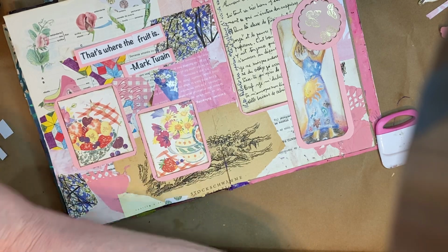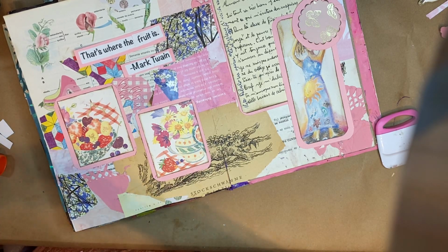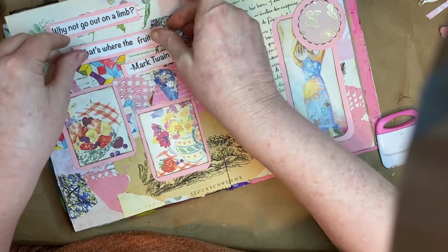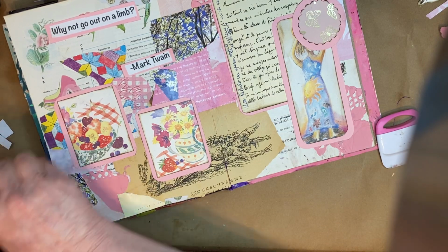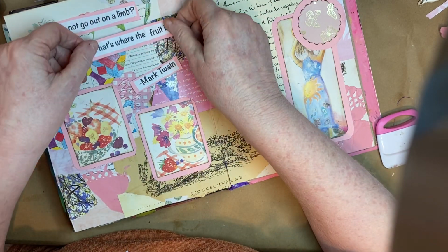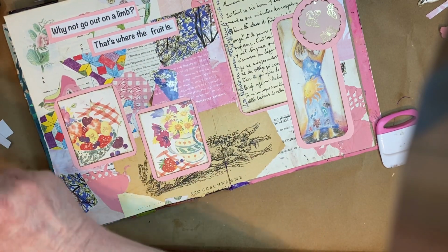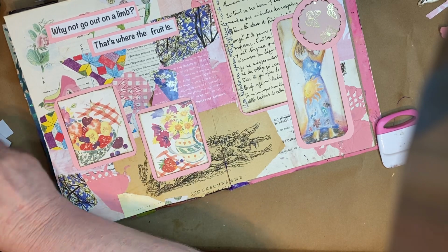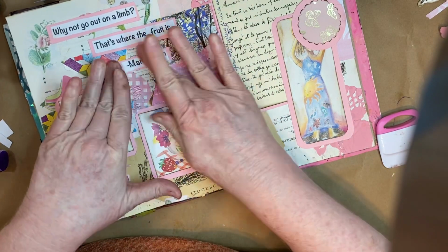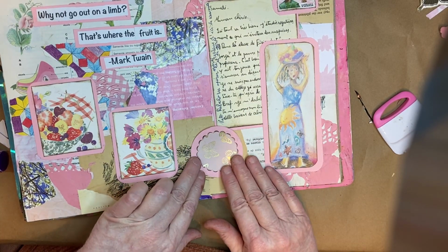And now I just wrote this out on my iPad and then printed it out and backed it also. I didn't round the corners on these. Right now it's all looking like one value of color, like a medium value. I'm gonna try to bring it out a little bit more. I guess that's not a good place for that circle there where it bends. So I'm just gonna put it right here.